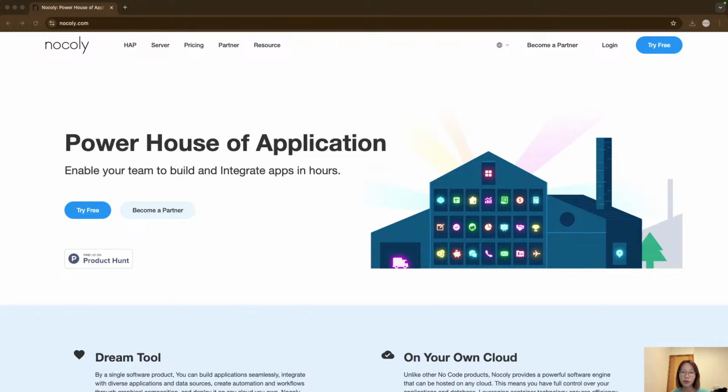Okay, so the core functions involved in this episode are creating applications from zero, leveraging AI to help us generate forms, enabling and using public release functions, generating public release links with parameters, and more.